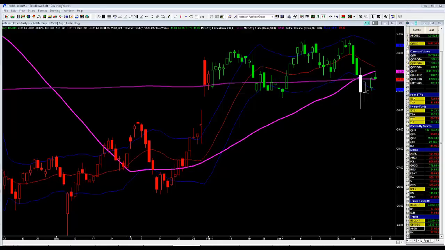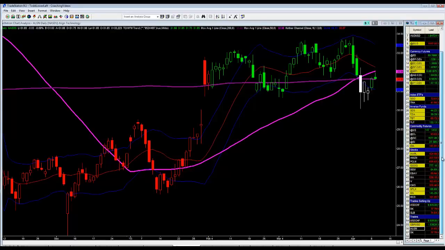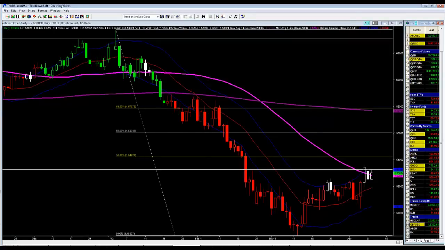Right? Let's take a look at another currency pair that is setting up, but it hasn't set up quite yet. Look at this one. British pound, US dollar. Look at the daily, it's been down for quite a while, right? Remember when it changed down right up in here? That was at the beginning of this year, January. It changed from green to red right in here. It's been down ever since.